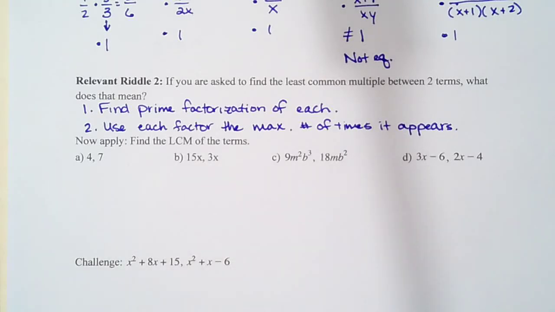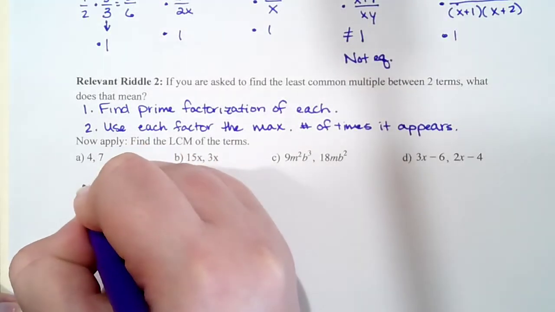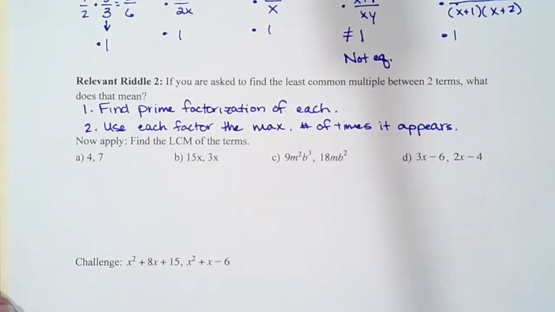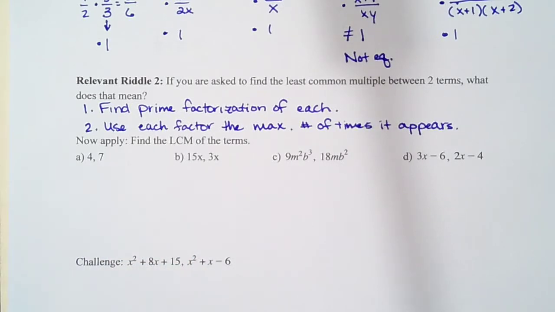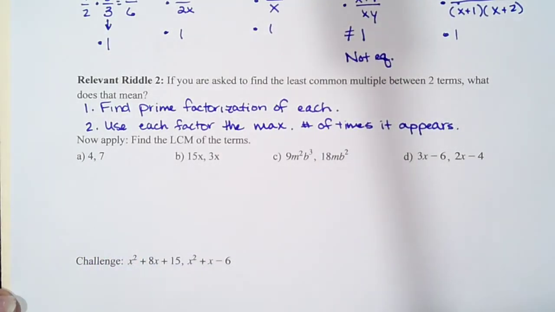You're going to start going through your multiples of each. Maybe you even write them out, 4, 8, 12, 16, so on and so forth, until you find where they meet up. But that is not the easiest method. So I want to show you an easier way than just listing them out.